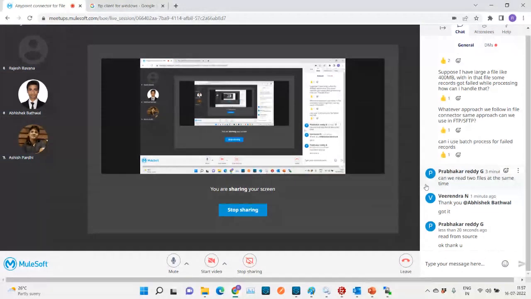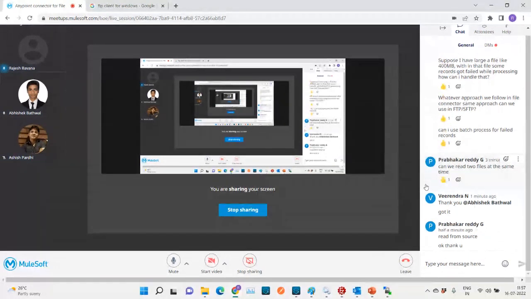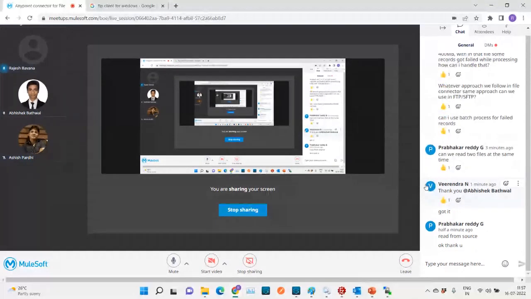So I just wanted to explain about the file connector and how exactly the FTP works. To give a brief reiteration, it implements a transport channel.